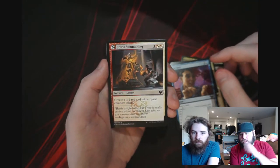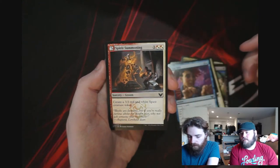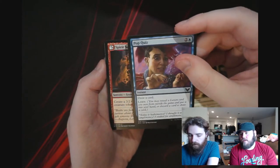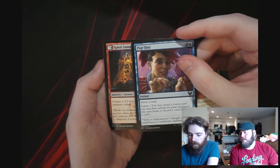So this is a new card type called Lesson. On the last card we had, it has an ability called Learn. So whenever you cast something with Learn, you can go get a Lesson from your sideboard and put it into your hand. Weird. Okay, so that's the Lesson tag.